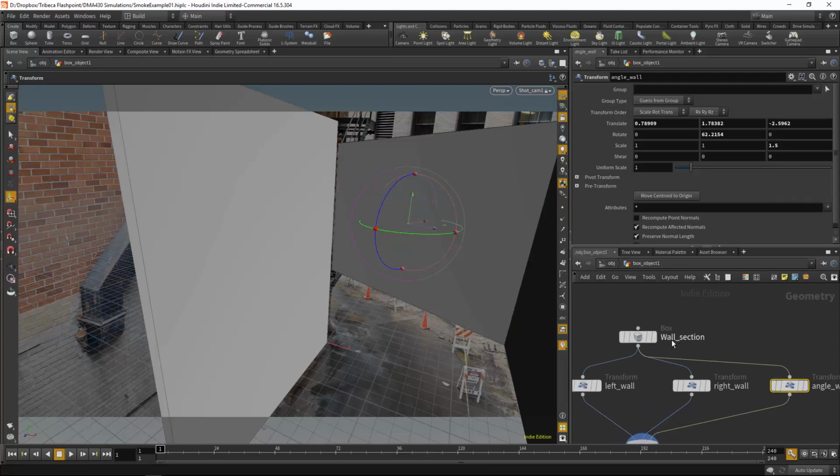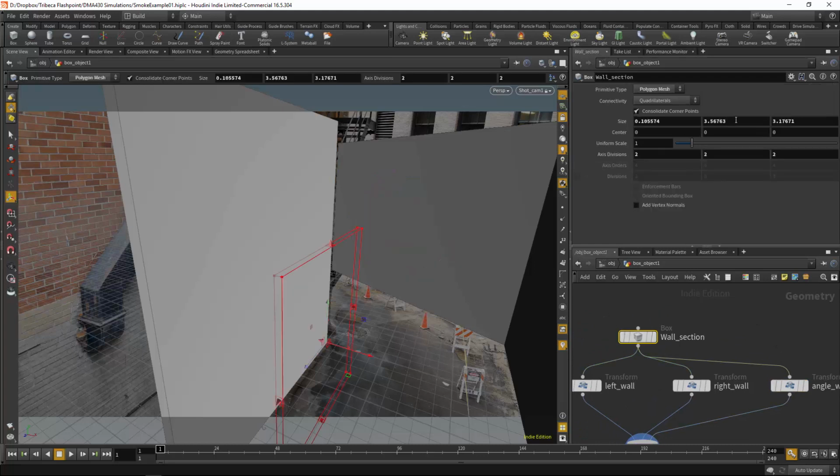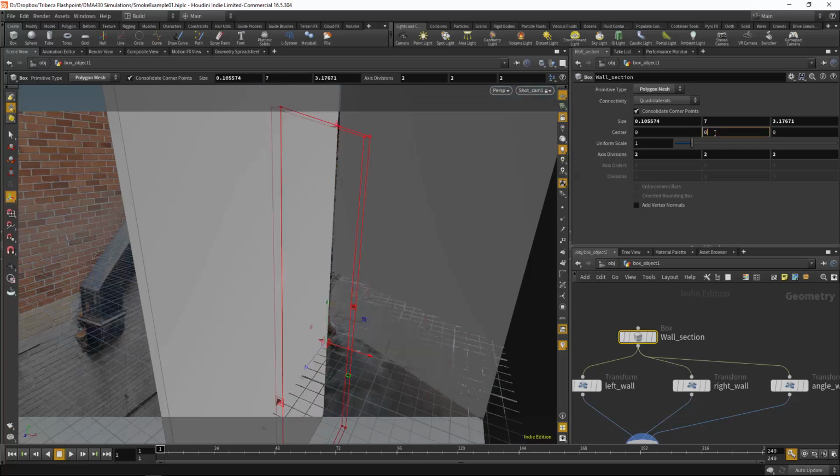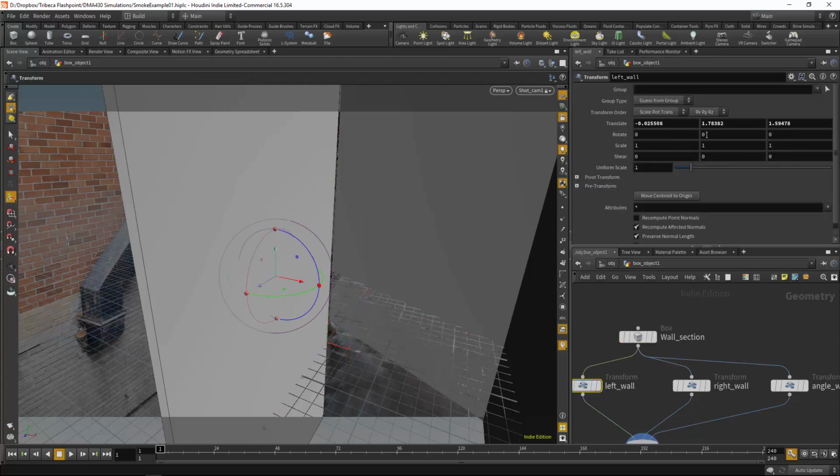Cool. I'll take the original wall section and make the height a little bit different. Say the size here is now 7. And the center should be, I'm going to zero out this here, because they're all in the same ground plane.